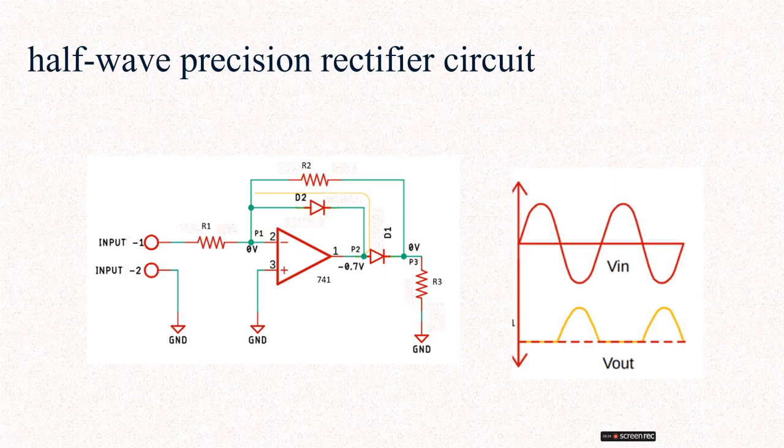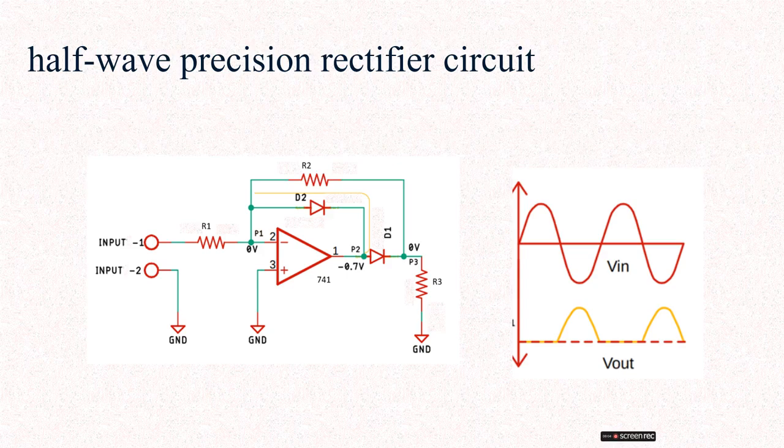When the above shown path is completed, the op-amp is acting as an inverting amplifier. At the point P1, from the figure you understood that at terminal 2, the point I am showing here is 0 volt. That is point P1. The voltage at that point is 0 volt, and we call it a virtual ground. So current cannot flow through the resistor R2. Through the resistor R2, no current will flow.